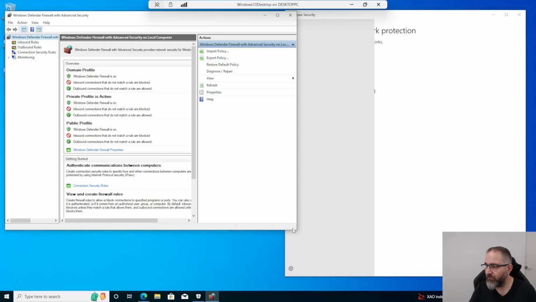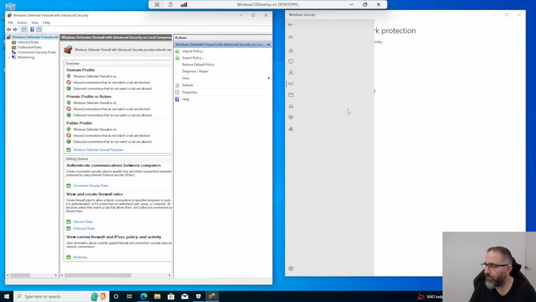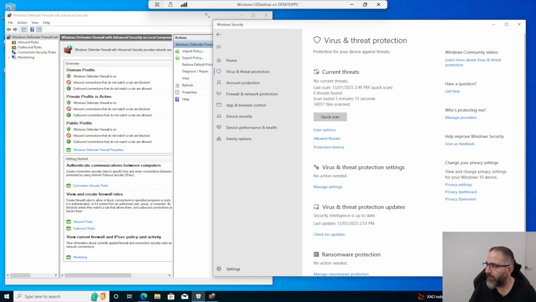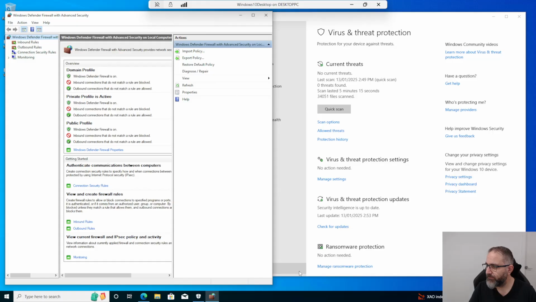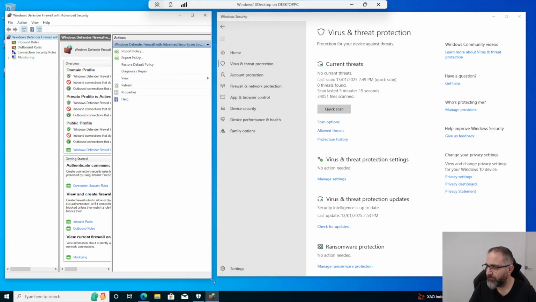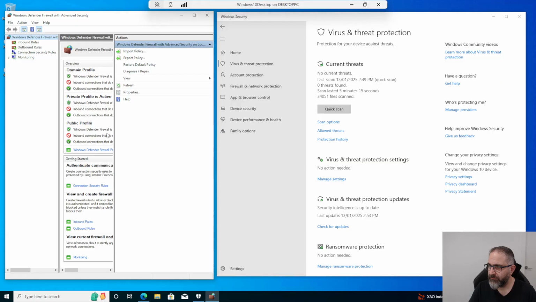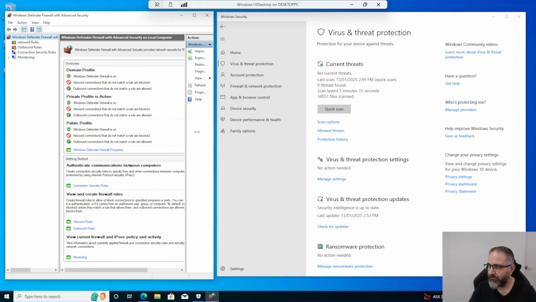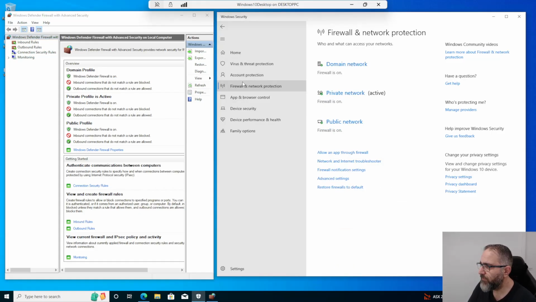There's a reason why we use either or. Okay, we'll do that for now. So if we go to Firewall and Network Protection, this is a nicer way of looking at it, but it's not very useful.